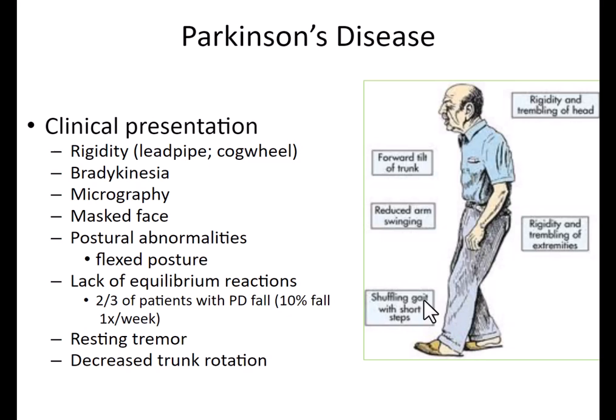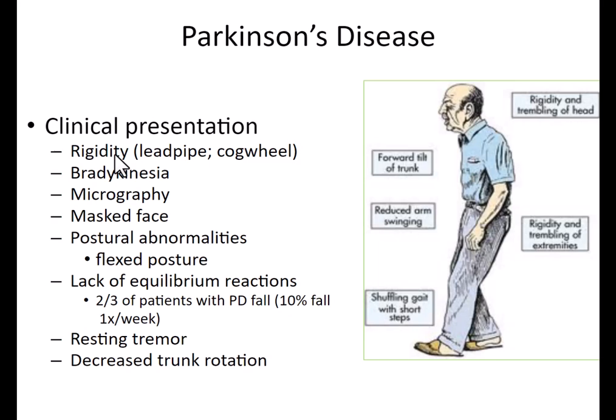Typically Parkinson's is going to present unilaterally. That means one side is going to be affected first. It is known to be either tremor dominant, where you have tremors of the head or the extremities, or postural control dominant. So, two different kinds. Over on the left-hand side of the page, you can see that the tone changes in Parkinson's are standardly cogwheel rigidity, not necessarily spasticity, but cogwheel rigidity.